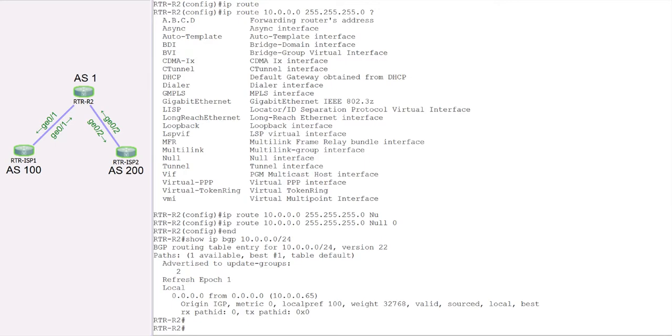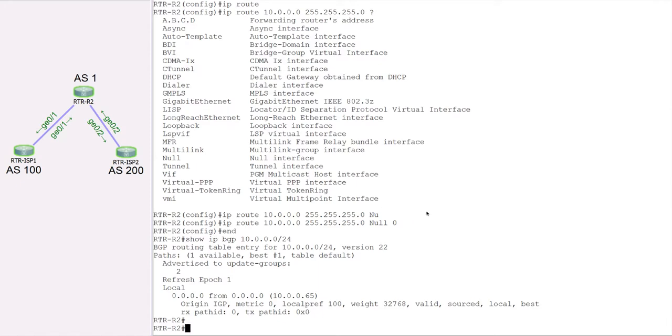Anytime we have an exact match, it will be forwarded, and whenever there is no match, it will be silently dropped. Sometimes this concept comes in handy when you are trying to prevent routing loops. That's where this concept of Null0 really comes in handy. Now at this stage, we can see that this particular route is being advertised into the BGP routing table.